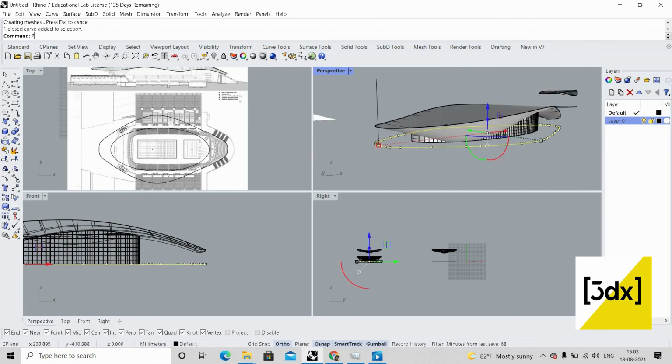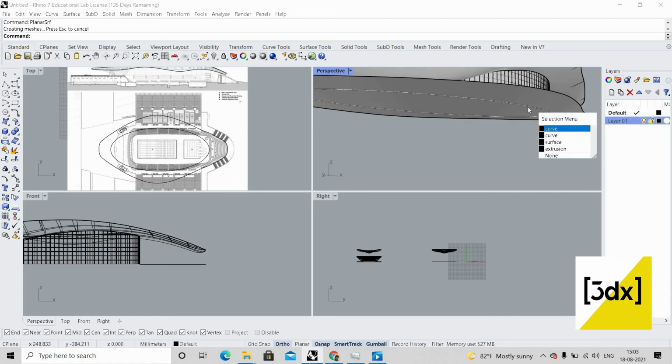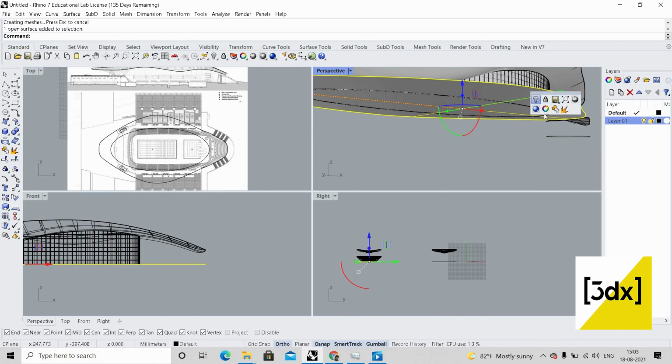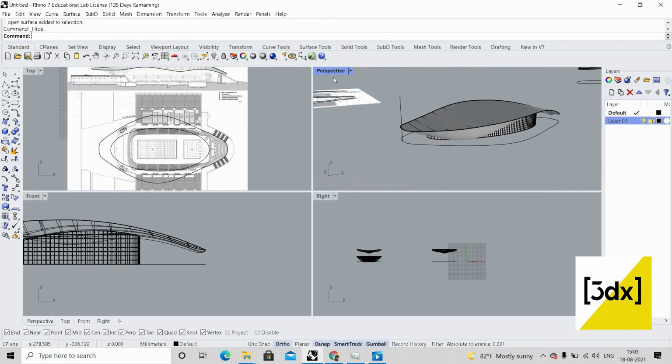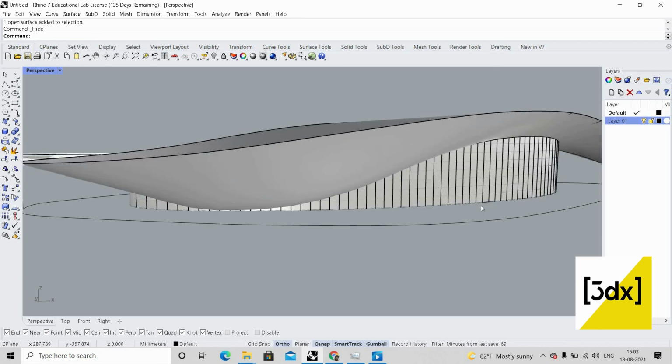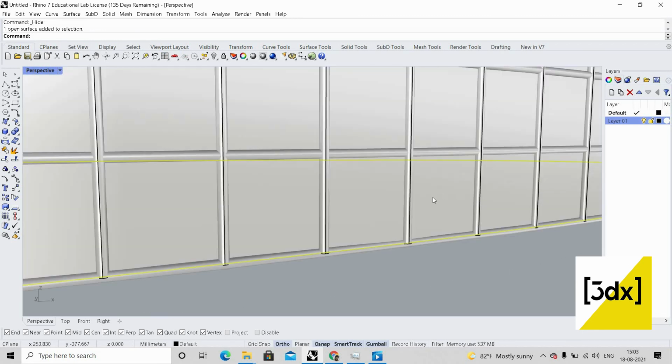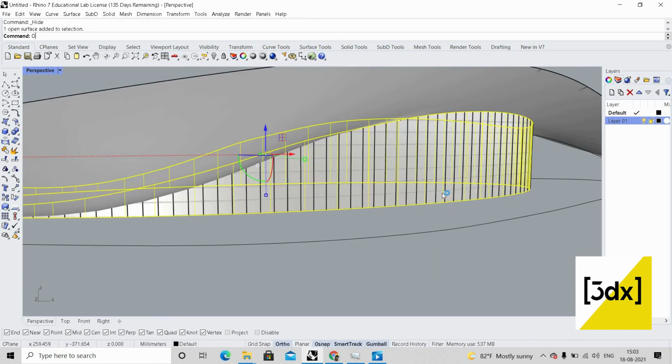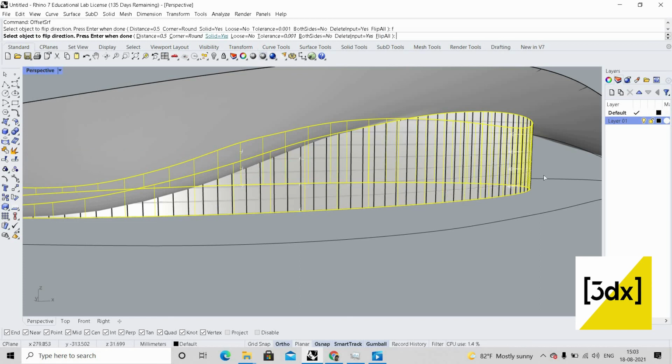Now I'm using planar surface. So it gives you a surface for this part and planar surface. So the model is done. So I'm just selecting the surface. Now I'm using offset surface inward and solid none.